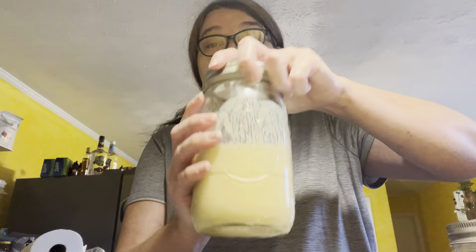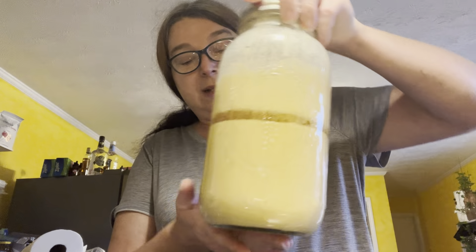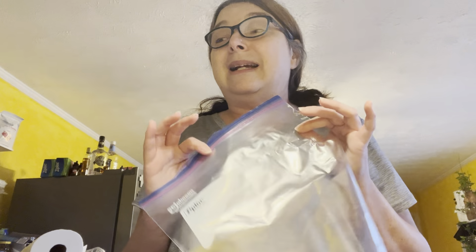You want to come by and burp them because as it's fermenting, it's building up air. They will spew all over your kitchen, which is also why I quit using plastic bags — they will make a huge mess. Too much pressure in the bags and they'll pop open. In the middle of the night you hear a loud pop, and then you've got a mess to clean up. Cleaning up starter off of wherever it goes is a mess — it goes everywhere.